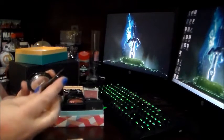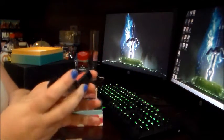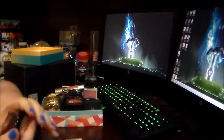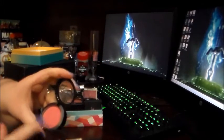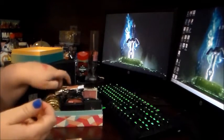I'll be right back. I'm gonna go get something to scrape this with. Okay, now that that is taken care of, it was complete hard pan. I have no idea what happened. This is what it actually looks like, so I'm hanging on to that, but I'm gonna keep that in mind. That freaked me out. I was like, oh my god, what's wrong?